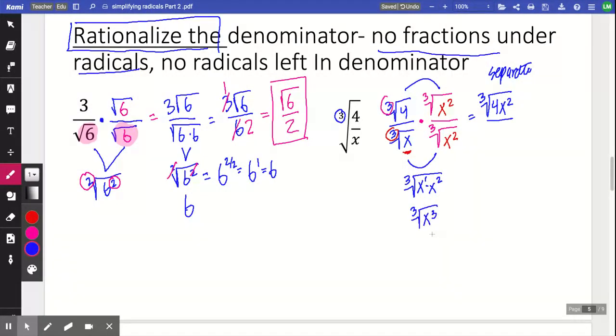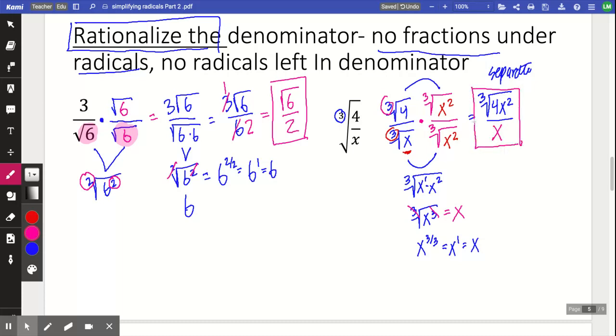What's the cube root of x to the third? Well, we can either just cross out the index and the power, or if you convert it, you would have x to the 3 over 3, which is just x to the 1, which is just x. I prefer to just cross out. The cube root of x to the third is just x. So when you've created that group of 3 of a kind, one of them comes outside. So we're left with just an x on the bottom.